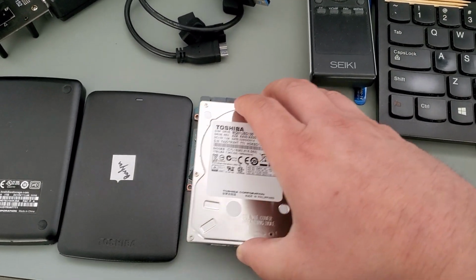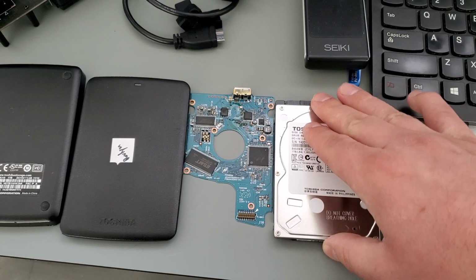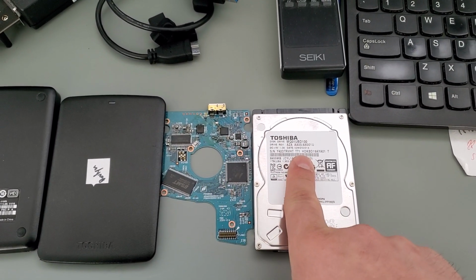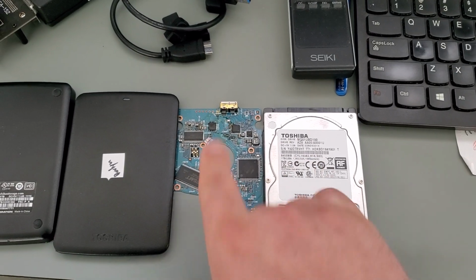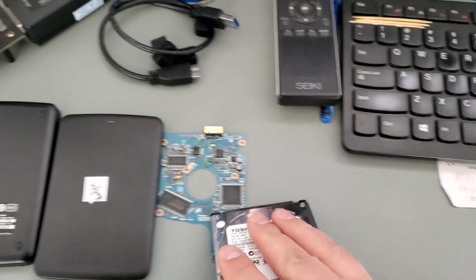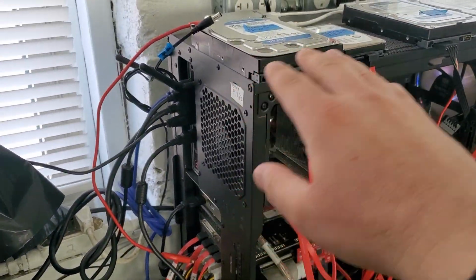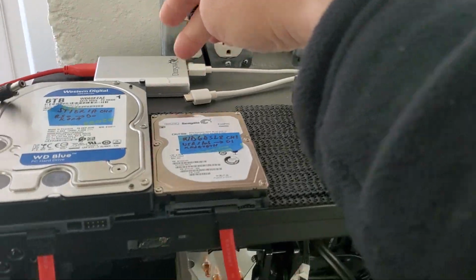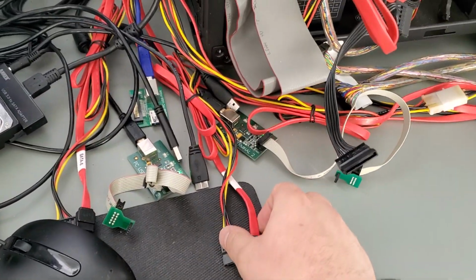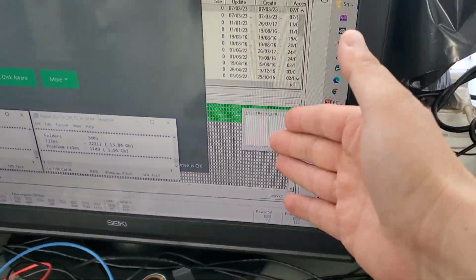Now we did a conversion. We modified the firmware so that the drive can also work with SATA. So we did two recoveries, one over USB and one using SATA interface. Okay, so we used the same equipment, PC8000 for both. Over USB we use the DISPAR, and then for the SATA we use the regular connection here, but we use the same advanced software, PC8000.